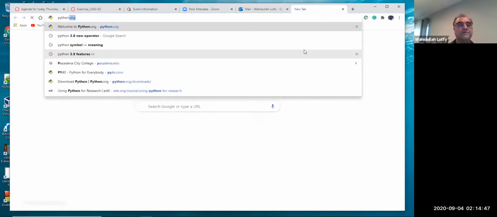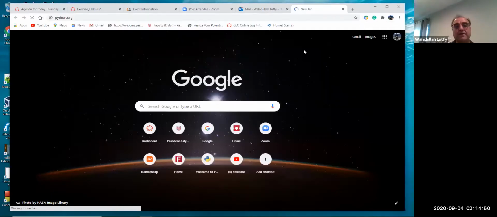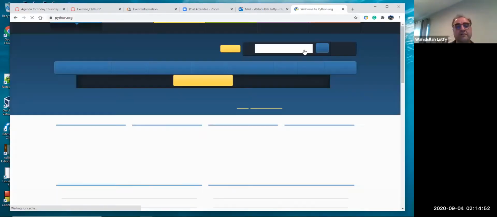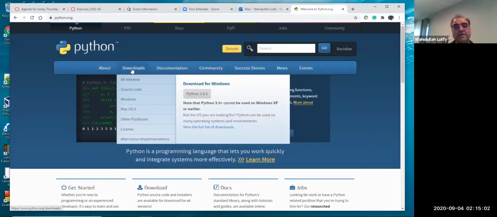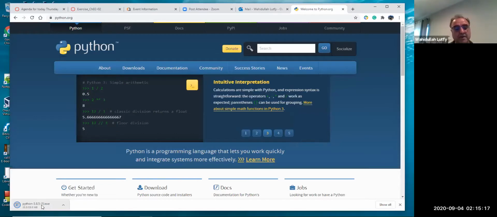Python.org is the website where the Python documentation, Python binaries, Python downloads, and everything else is available. If you click on Downloads, you can see the latest version that is there, Python 3.8.5. Since I already have Python 3.8.5, even if I download it, you can see that it comes out with number 1 here. So I don't need this one. I could just say I already downloaded Python 3.8.